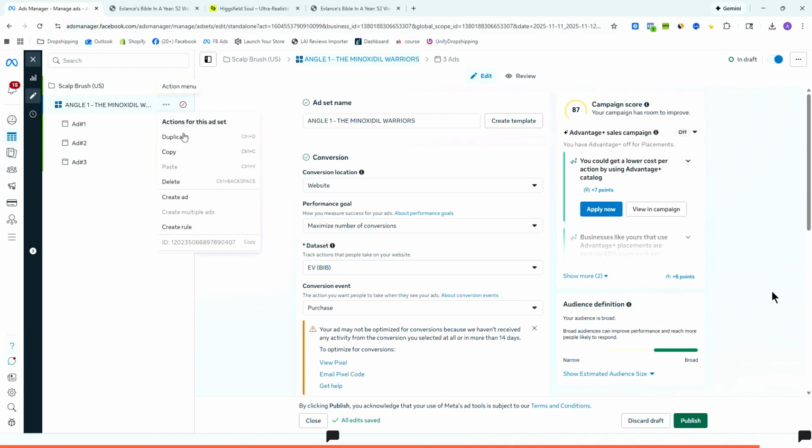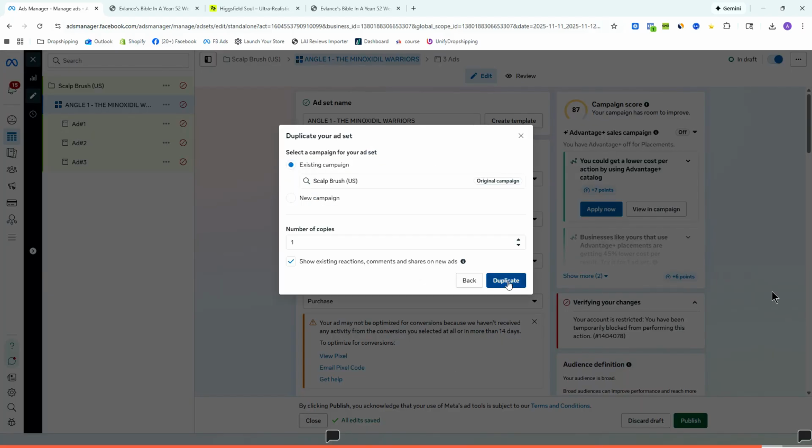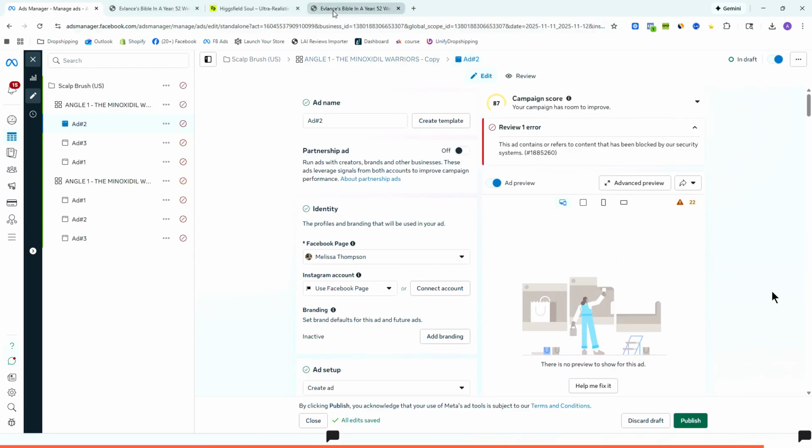So now that we've added images, we're going to go to the ad set level here, hit duplicate with original, and then duplicate. Yes, you can leave this check marked on, doesn't matter. And then we're going to go back into the long form copy we've created, which is not any of these. Hold on, one sec. Go back to the long form copy we created, which I pulled up over here.